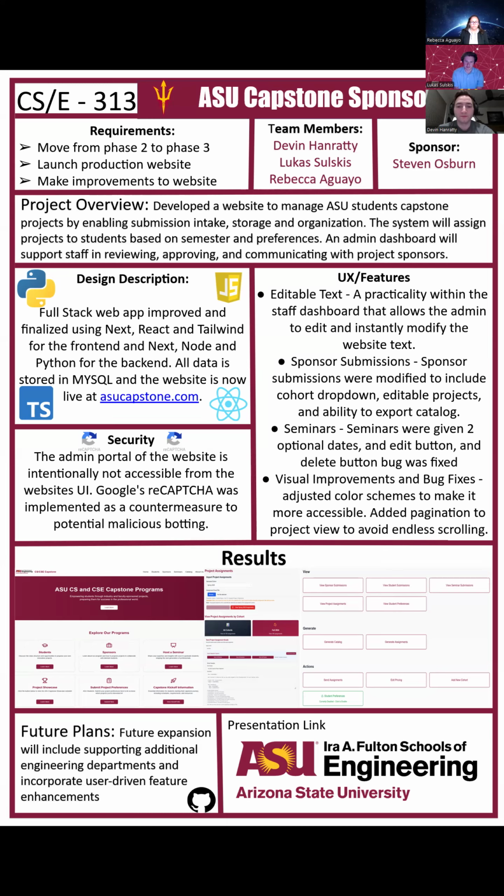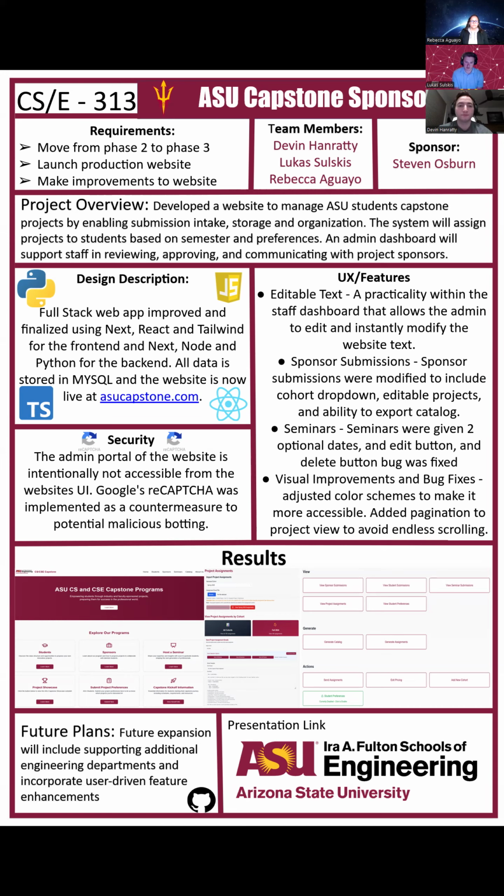So the requirements. The website was not ready when we were placed to work on it, but a big part was already in production. Basically, finalizing the UI and adding important features was a requirement for us to prepare the website to officially be launched. This was the shift from phase two to phase three. The students who worked on the website before us were the ones that laid the foundational groundwork and the inner workings. Our goal since the official launch has been basically to improve the functionality and to resolve any concerns that the sponsor might have.